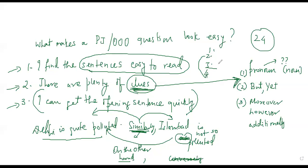You have written so many mocks; in how many were you given proof that the opening sentence is A? No one gives you proof. It is basically a matter of intuitive understanding. Many a time you know that 2-4 is a pair, and you know that after 2-4, 1 will make sense. So you said 3 will be the opening because this is the best place for it, and there is no other. It is not that you always prove that 3 is the opening sentence. You somehow feel that 2-4 is a pair. After 2-4, 1 looks good. You feel it looks good.